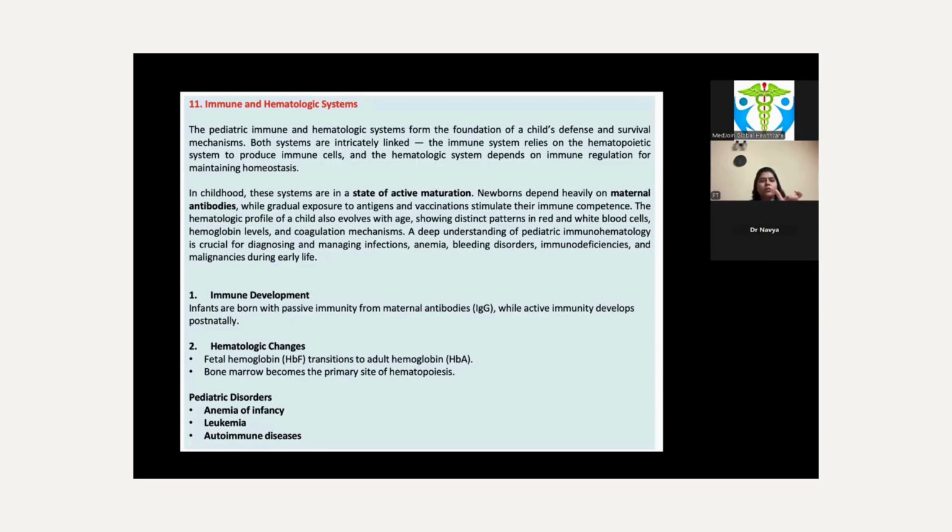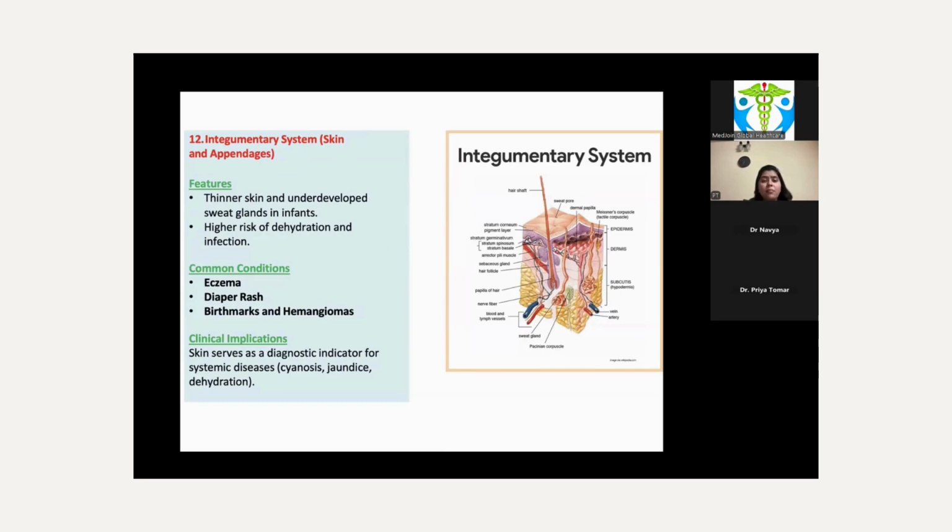During the complementary feeding time period, if we don't provide adequate nutrition and continue only on breast milk, then children are likely to face anemia of infancy, and even the preterm babies. Why? Because they tend to lose a lot of water and hydration from the skin and even from GI losses.